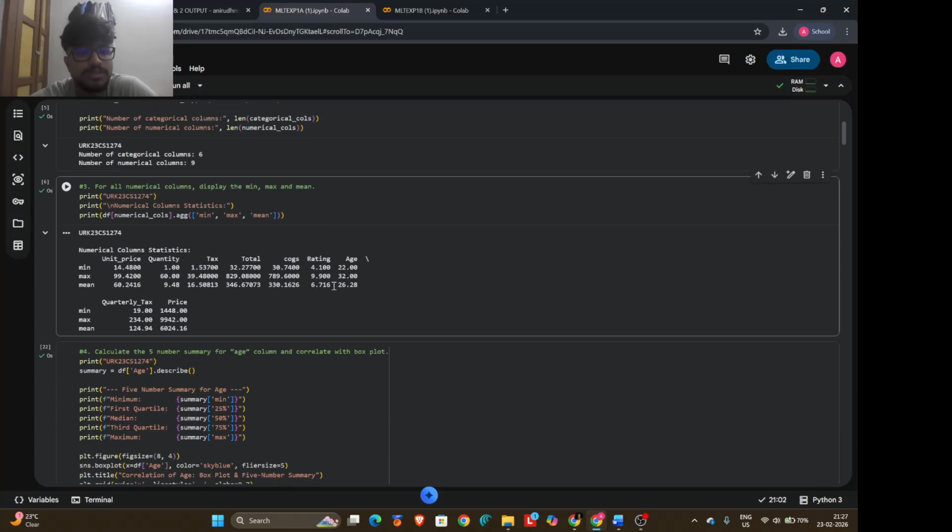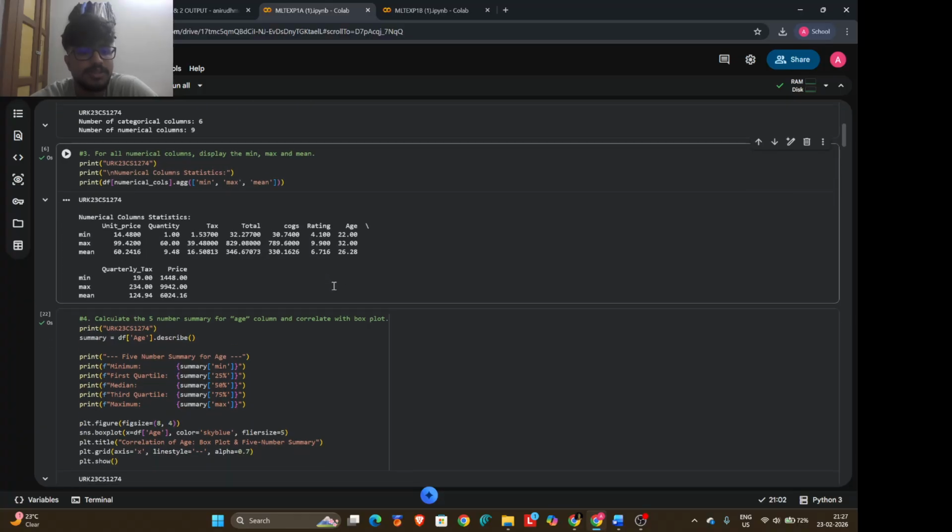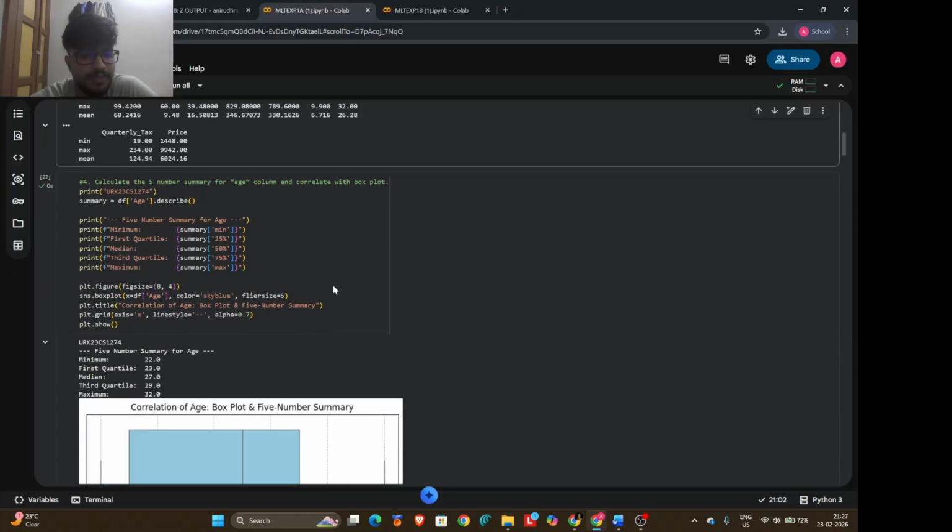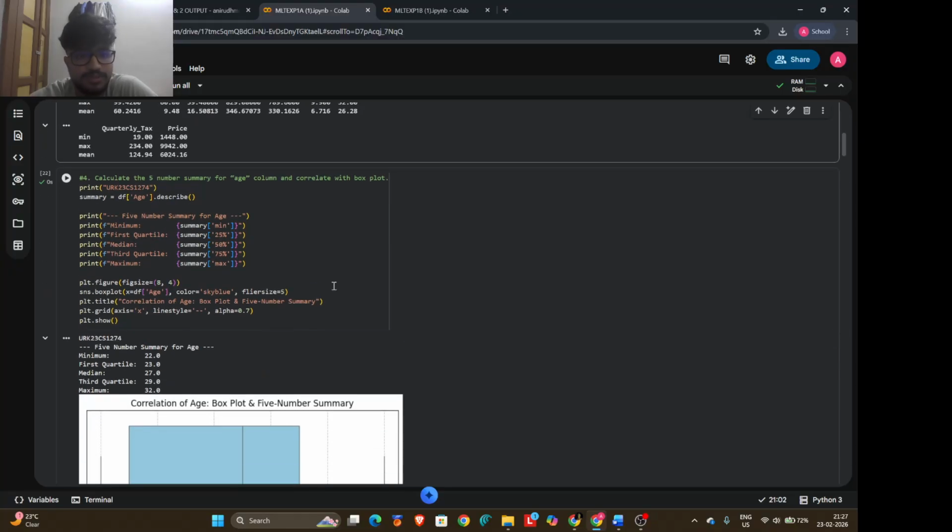The question is to display the min, max, and mean. I use .agg of min, max, mean on the numerical columns, and that will be the output of the same. And coming to the fourth question, it is a 5 number summary for the age column and correlate with a box plot.